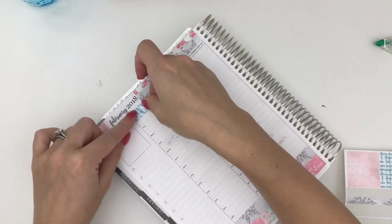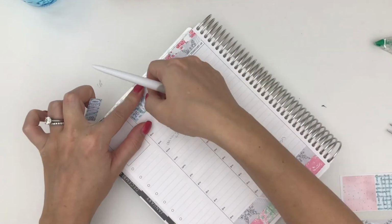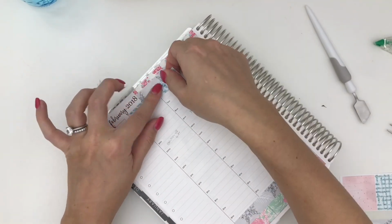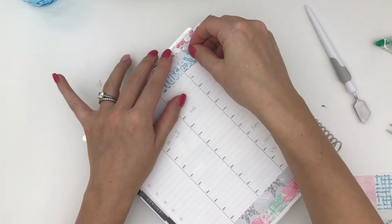But anyway, I am really looking forward to that, and it should be super, super fun, and it will still be smaller than last year's first birthday party.